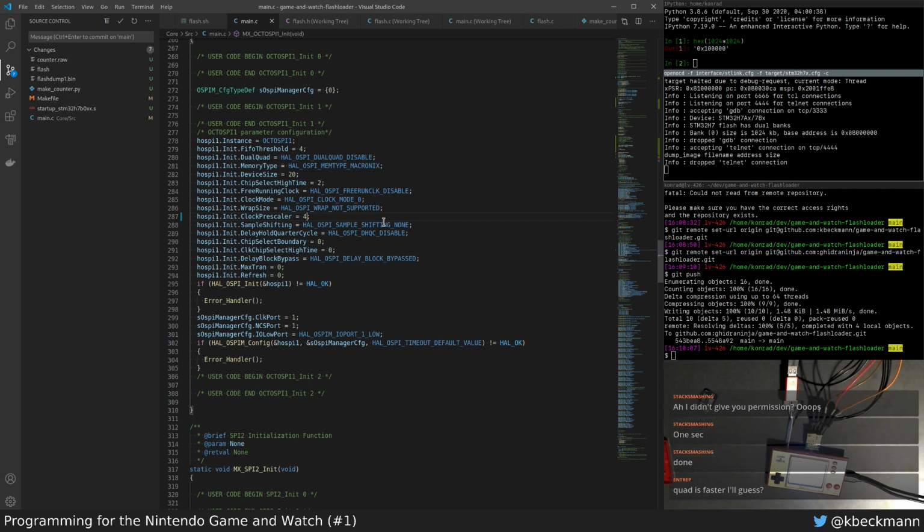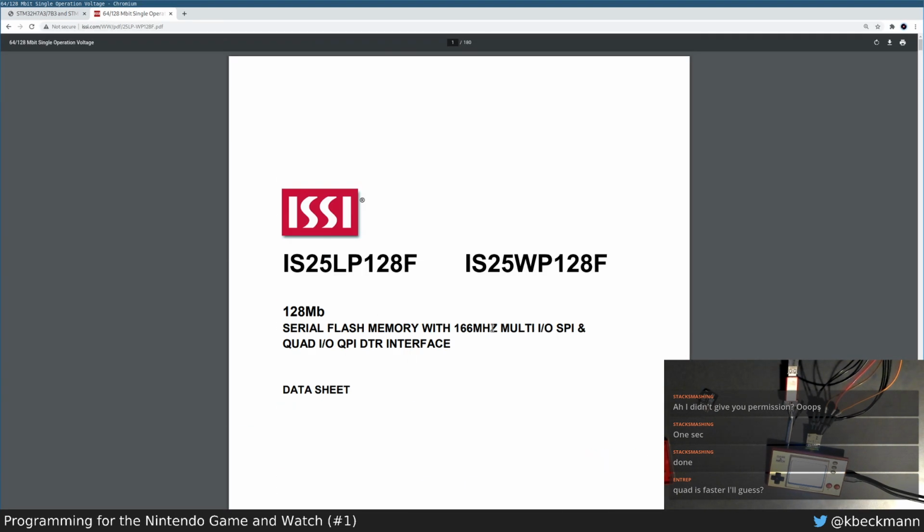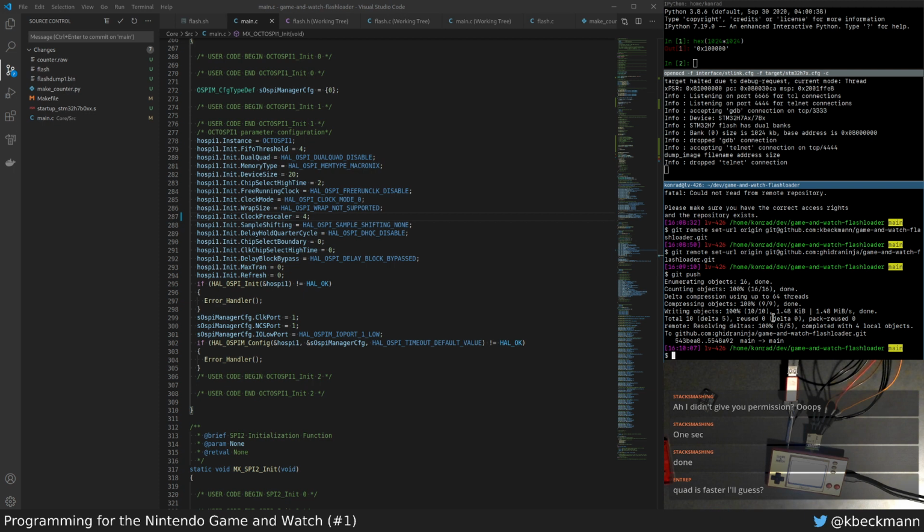I don't see why not, because this flash is actually faster. It's 166 megahertz compatible. And I think the old one only went up to like 104 or something. So yeah, this is pretty fast. You can overclock your flash. It even works in DDR mode. Actually, DDR mode might be safer to use for signal integrity issues, because the frequency is lower.